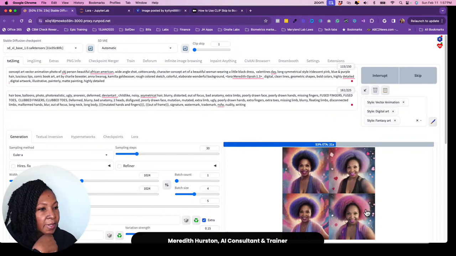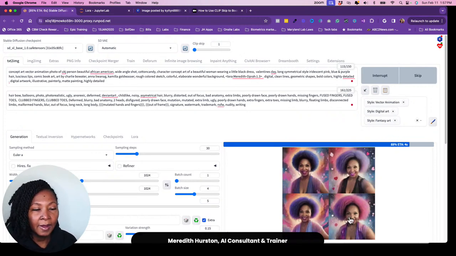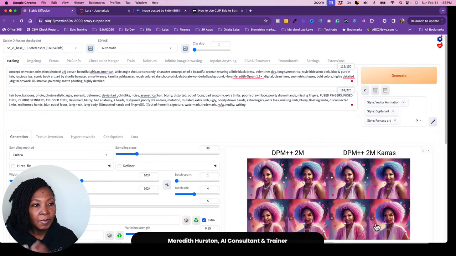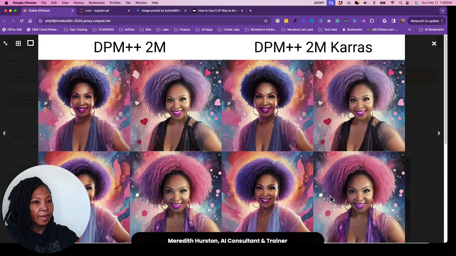And I don't know if it's the seed number that's giving the clothes a sheer look. I'm thinking about the images that were used to train my LoRA file. The clothes you wear in the images you use to train can get pulled into what it renders when it does a new art creation. Some of the images I used to train my LoRA, I had on a black dress that was sheer, like a slip dress underneath and then a black sheer material on top. So I think that's what's causing this sheer look that I'm getting.